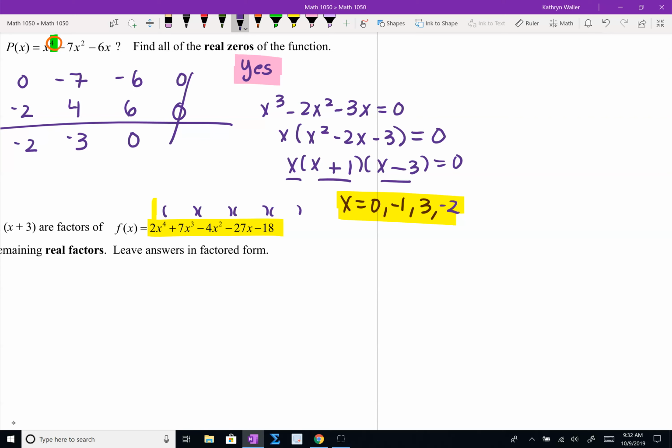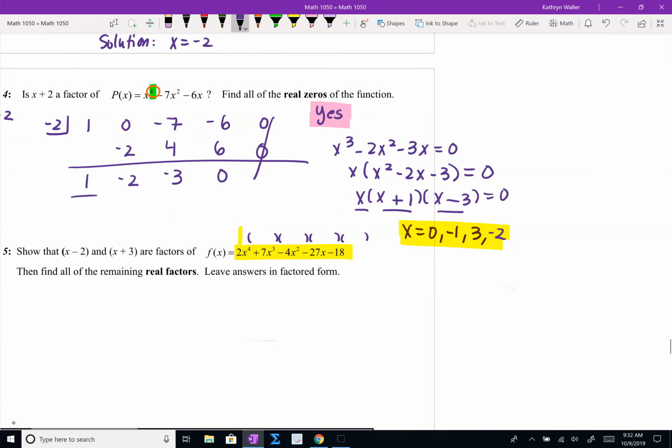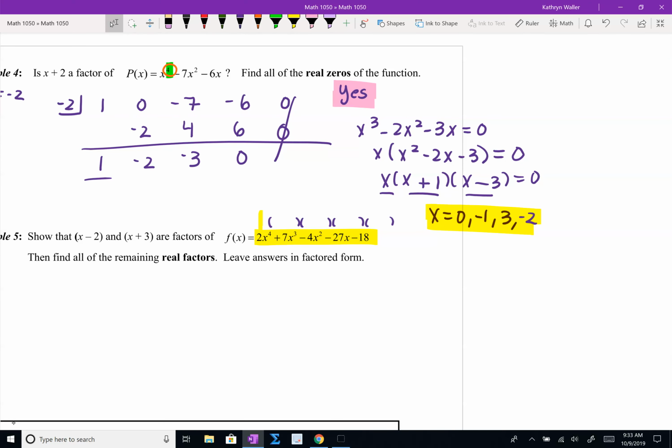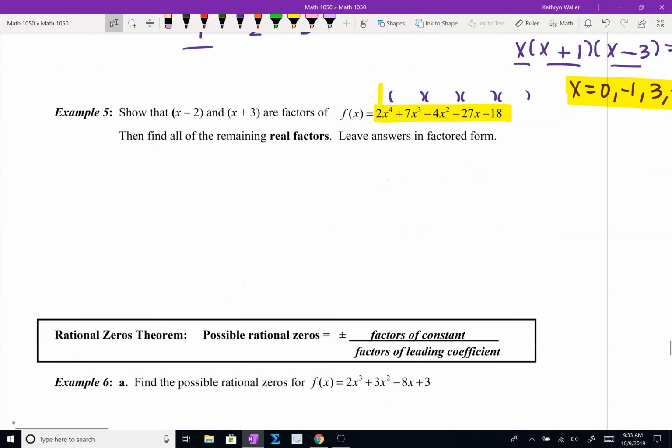You're going to check every single problem. Is this problem checkable? Yes or no? Can I check this? Yes. Yeah, I can check it so fast. I can check the whole problem. Even though I have 4 solutions to check, I could probably check this in 45 seconds. What do you do? Plug them in. What should I get every time I plug them in? A 0. Good. And we will do that, just not right now.